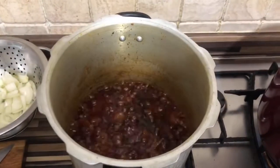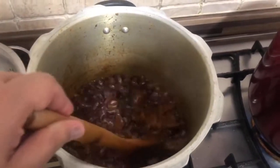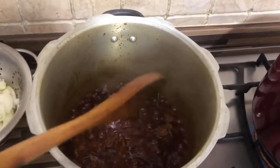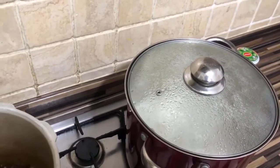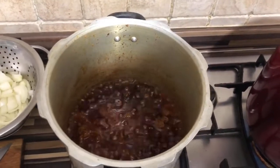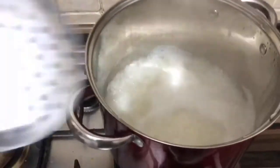I just took the cover off of the pressure cooker, and more or less the meat is already done. It made such a hissing noise. I thought it was gonna explode, but yeah, it's all done. I'm just gonna now let it lightly cook. And once the rice is done, which is nearly done, everything will go into this pot. This slowly cooks, and while I'm here, the rice is nearly done as well.